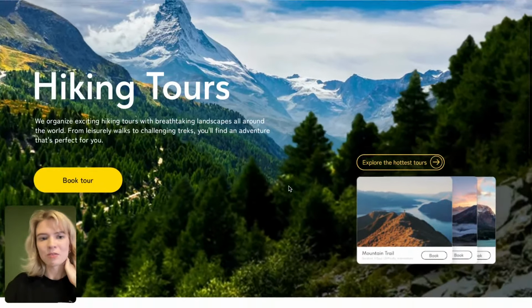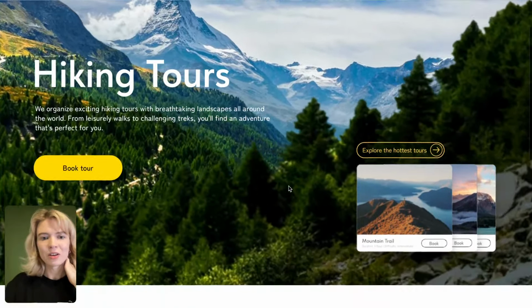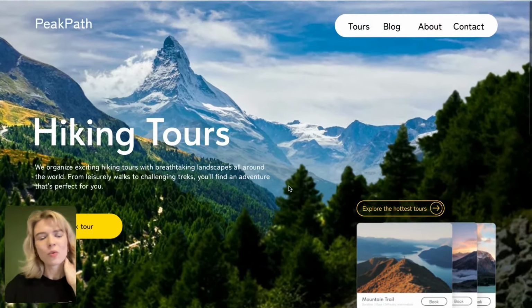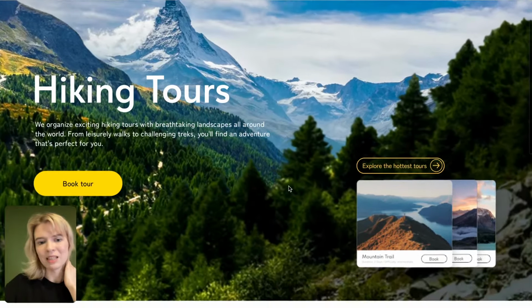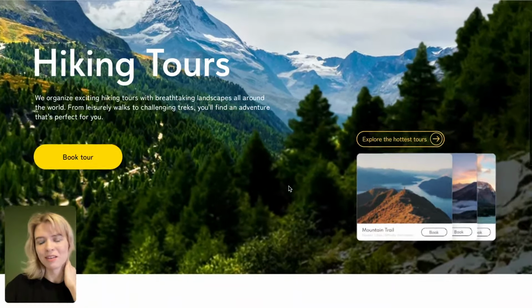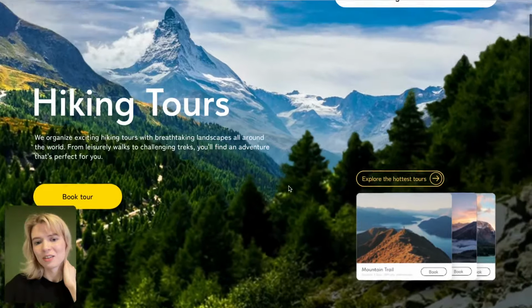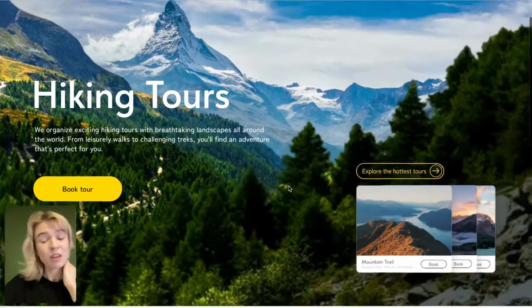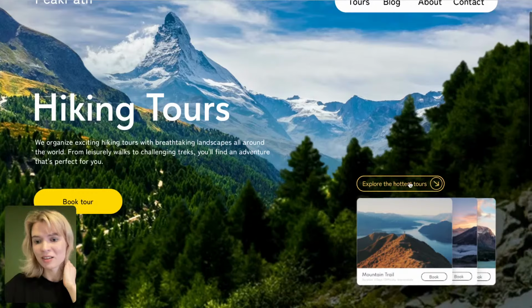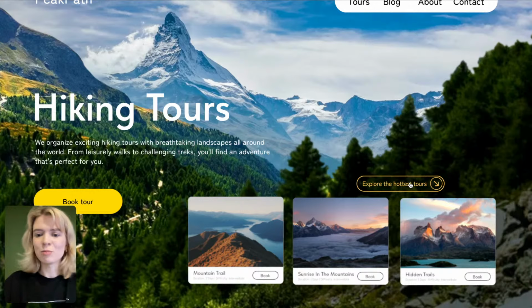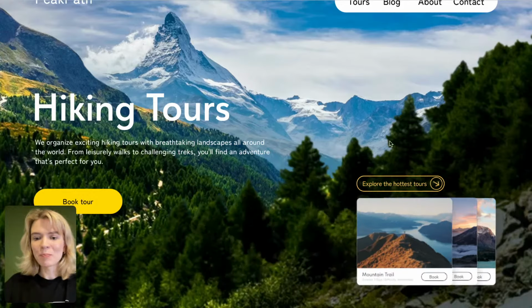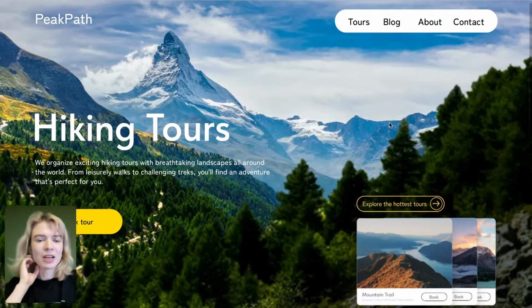Okay, so this is the final look. And also the parallax effect works amazingly when you have a bigger screen. So I think it turned out pretty great. Again, the cards need a bit of fixing. I need to calculate the exact size so it fits better. But this is the final result.